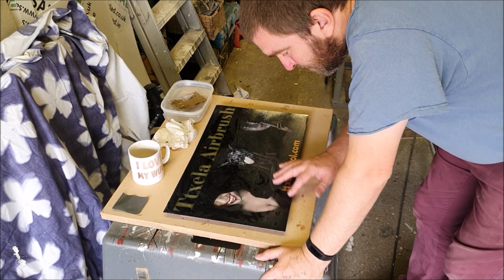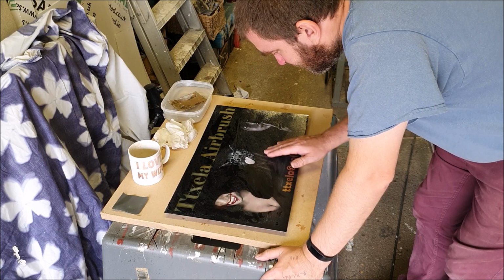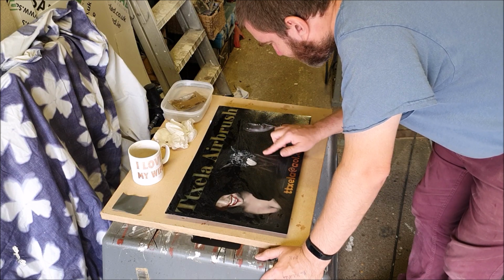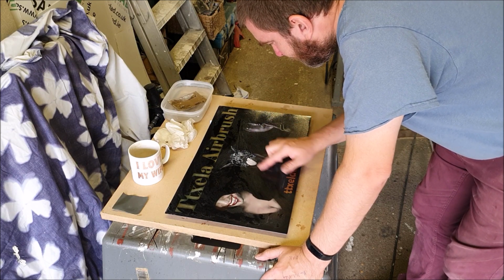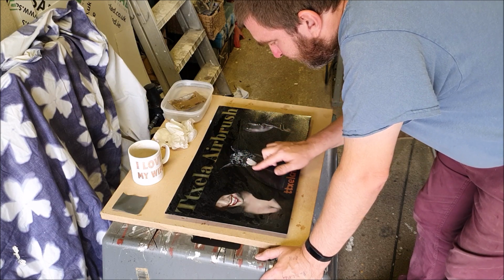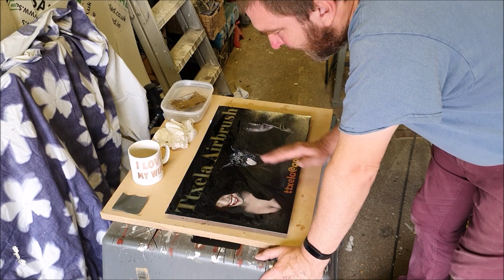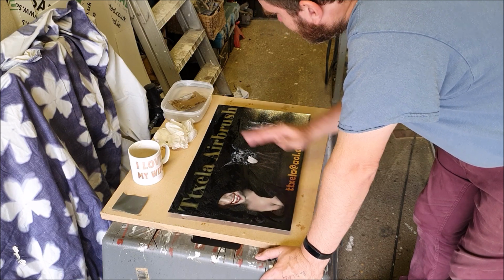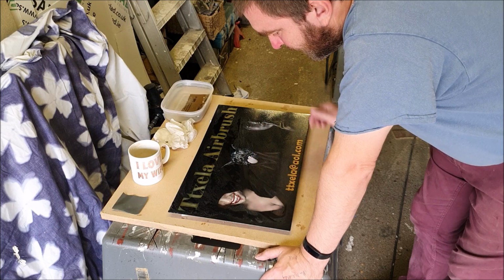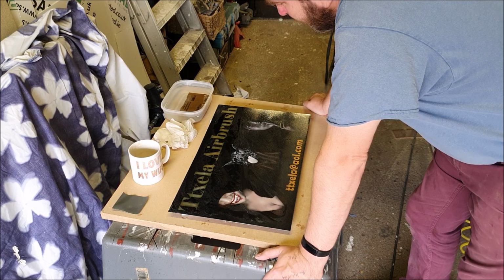Right, I've done really as much as I dare with that 1200. I think there's still definitely a texture there, and you can see it where the dimples catch the white residue, I suppose, from the lacquer. But I'm going to carry on and go through the process anyway. So I'm going to use the 1500 now and keep going and see where we end up when we get to the end of our grades of paper.